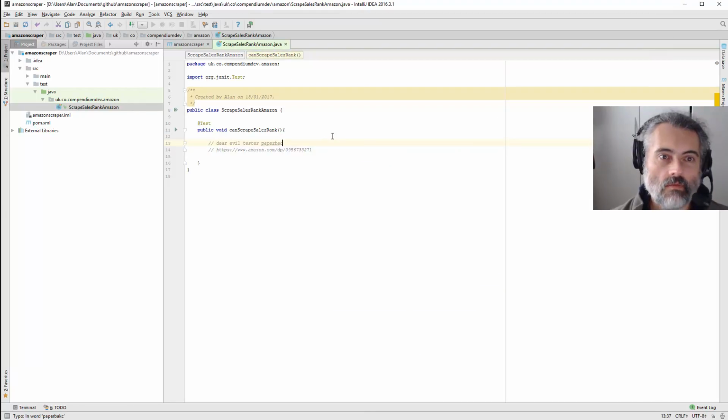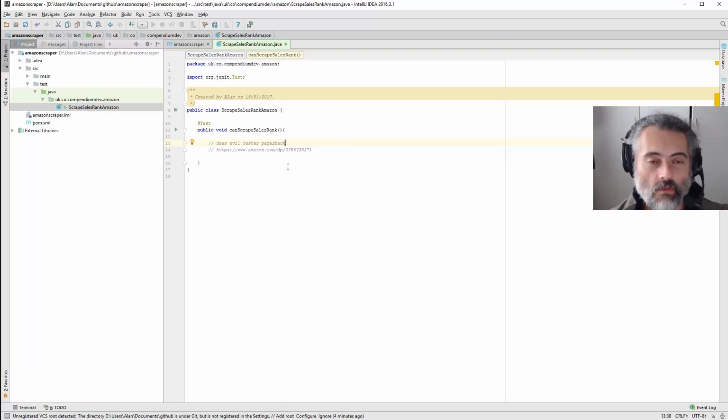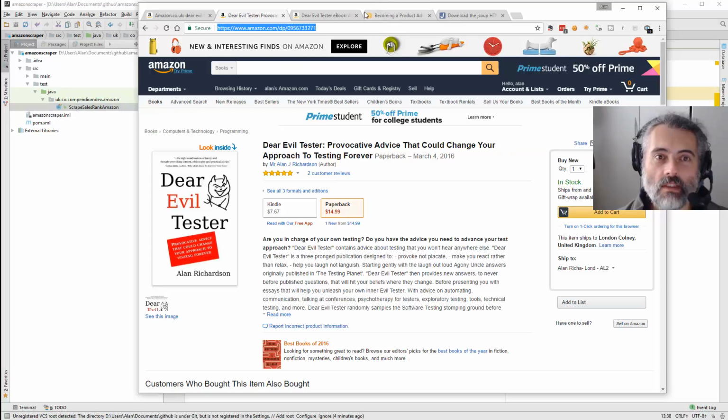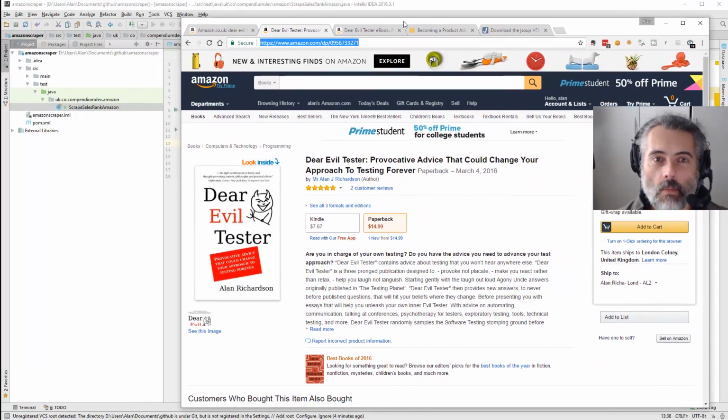Because I am going to write something that scrapes the data for the Dear EvilTester paperback and ebook, Java for Testers paperback, ebook, and the out of print Selenium Simplified ebooks. I'll build this up and maintain it over time as a utility for me to see how well or otherwise these books are moving, because I don't have any insight into that.